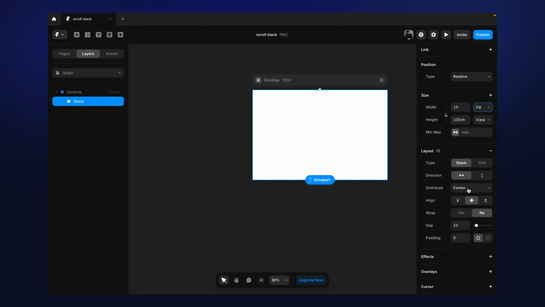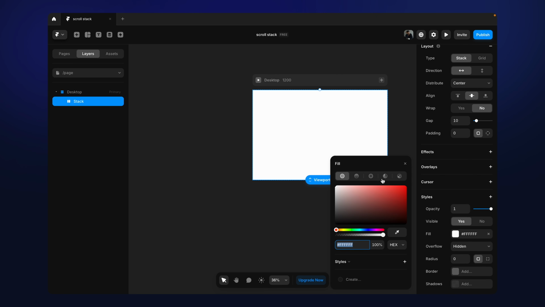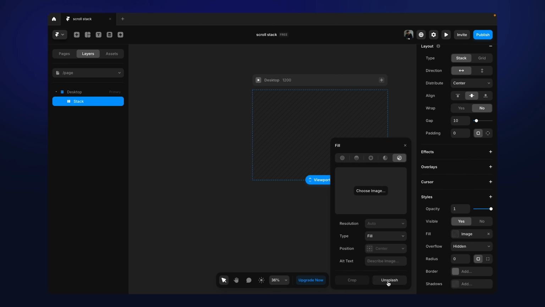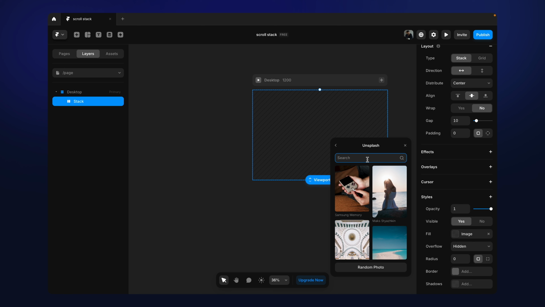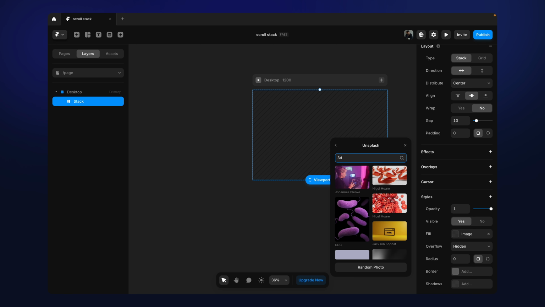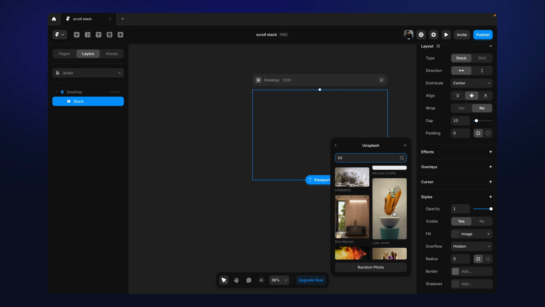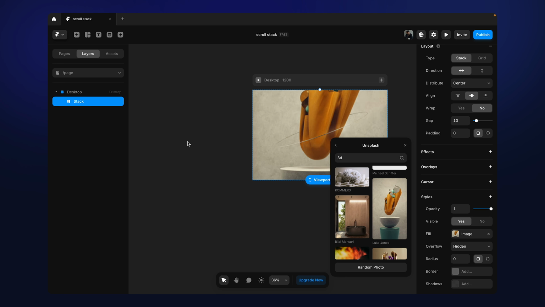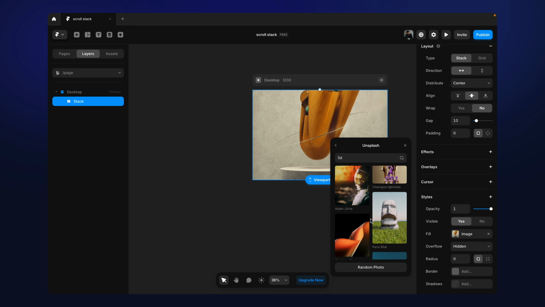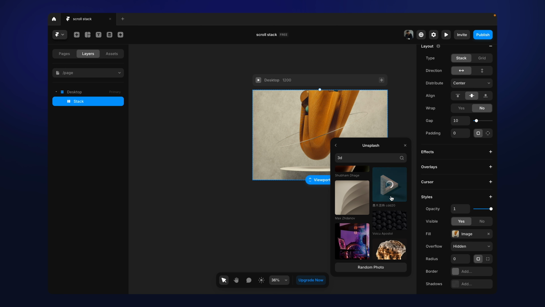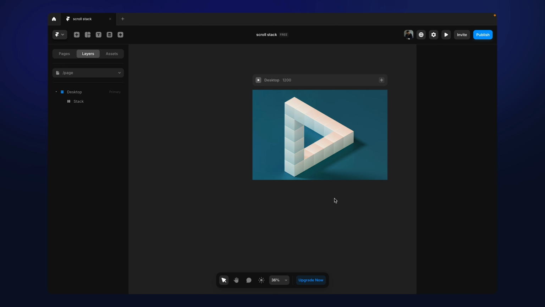And then let's take an image from the internet. So I'll go to Unsplash to take a random image from the 3D search. I'll probably go with this one. That's a little good. Right, let's go with this one. Cool. Alright, so we have our first image.